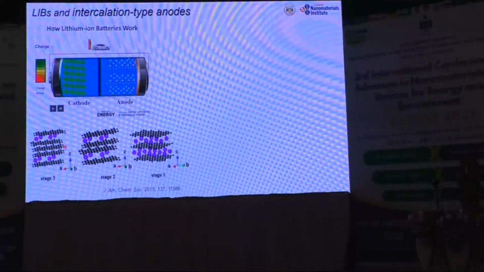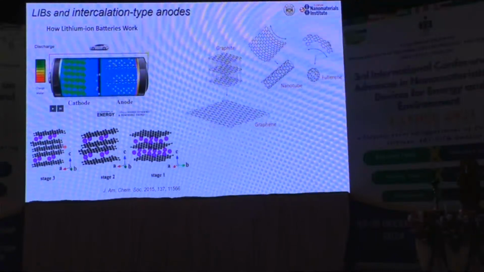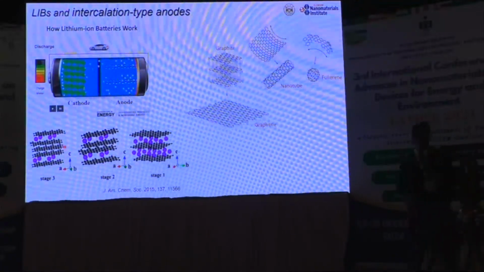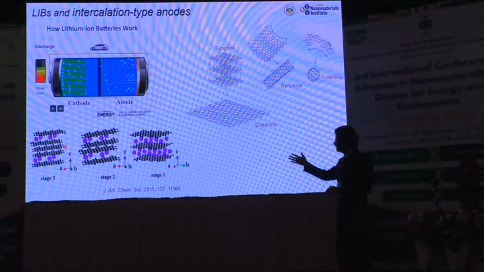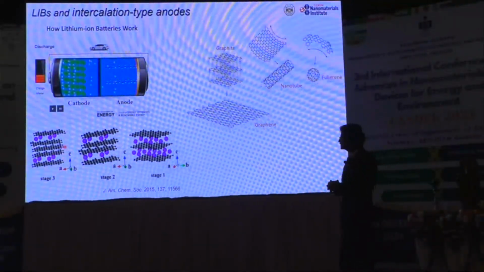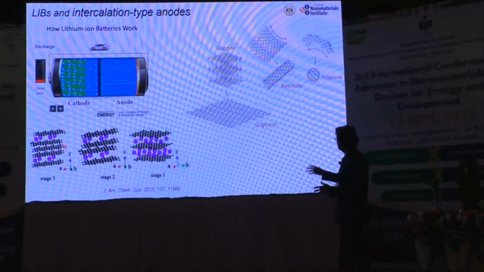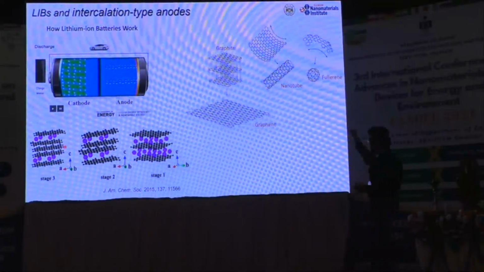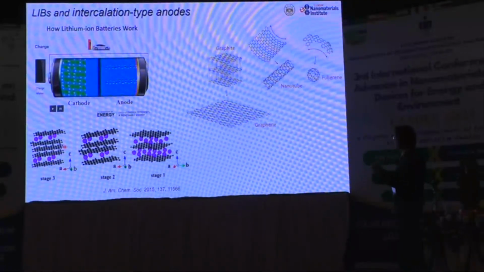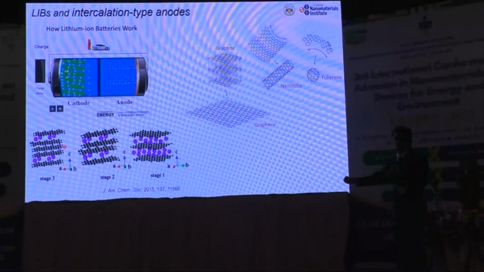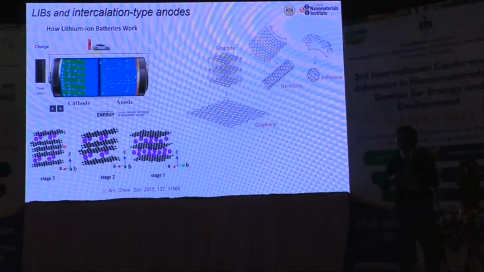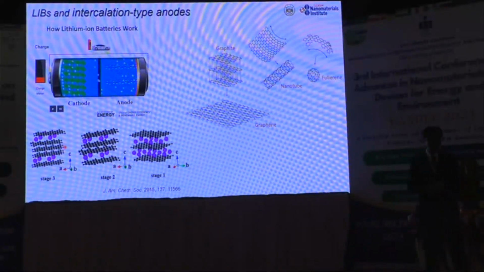So in the 90s, if you are following carbon literature, there have been new forms of carbon other than graphite and diamond. Graphite and diamond have been very well known for several decades. But then you have fullerene, which is up here. It's like a soccer ball shape, right? All carbon atoms. Then you have nanotube, and then you also have one single layer of carbon, which is the graphene, which you see there.